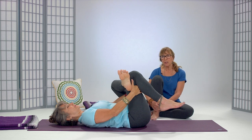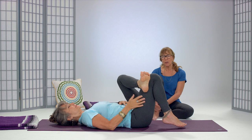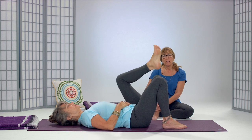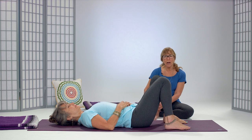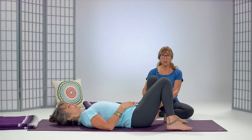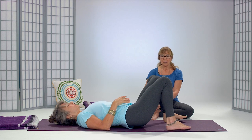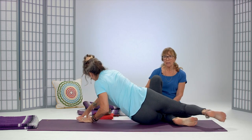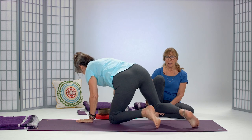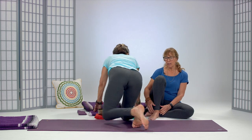Preparing to release, release your hands. Allow your foot to come to the ground and your other foot to come to the earth. You might want to widen your feet out to the edges of your mat and let your knees fall together, your hands on your belly. And there's nothing to do but just be. Observing the moment just as it is. Everything is okay.